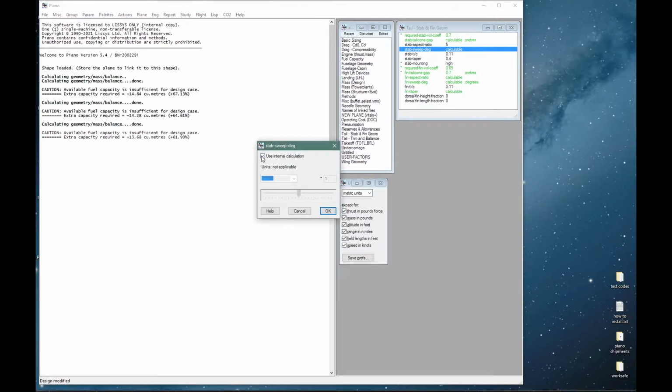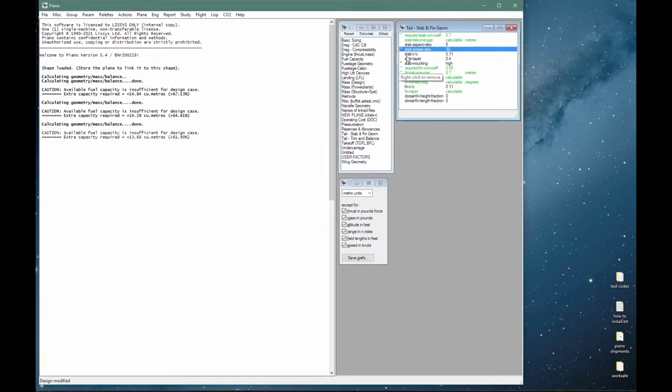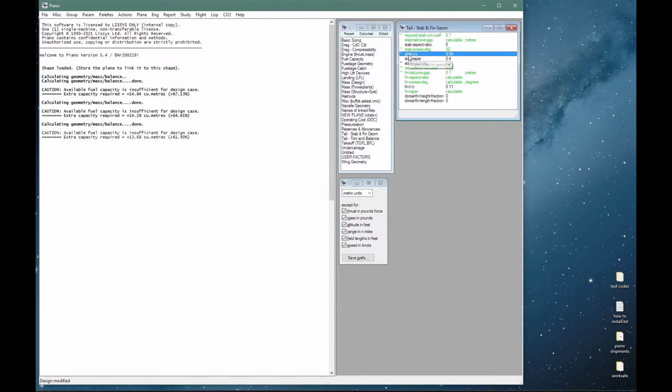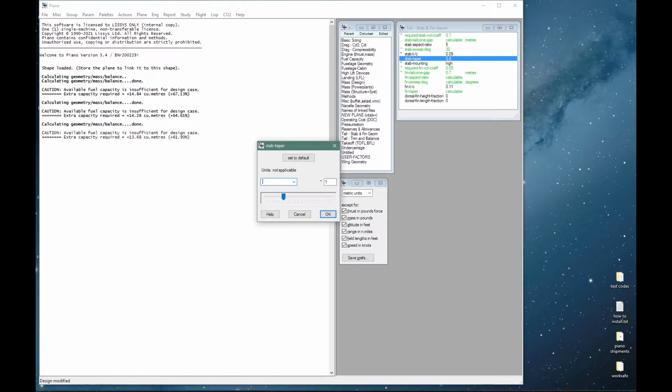Sweep back around 30 degrees for the stabilizer, maybe just a touch more, but I will leave it there. Stabilizer thickness chord, let's reduce it to about 9%. Stabilizer taper 0.5.